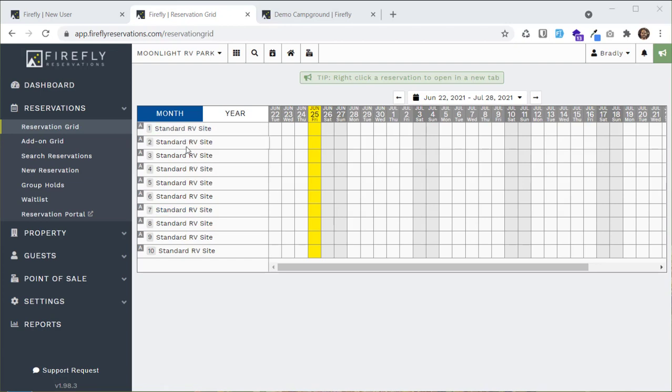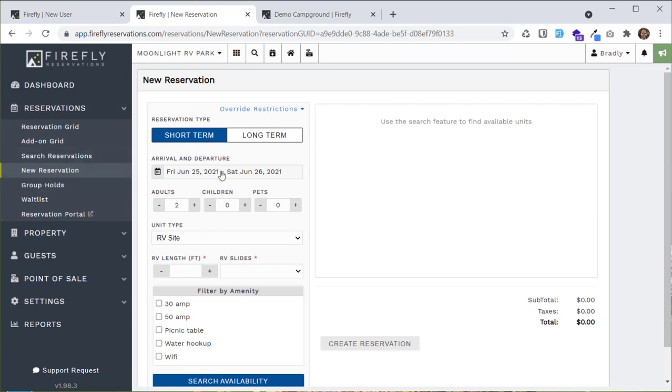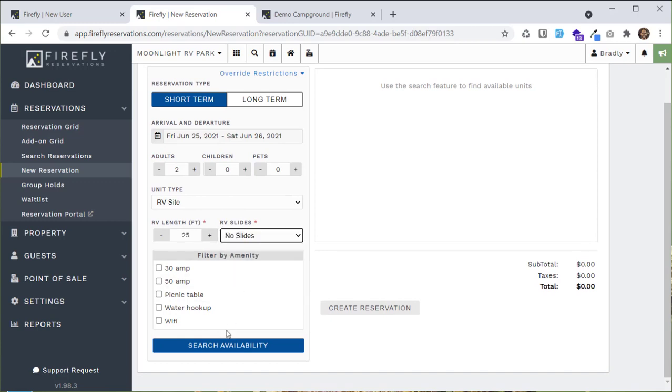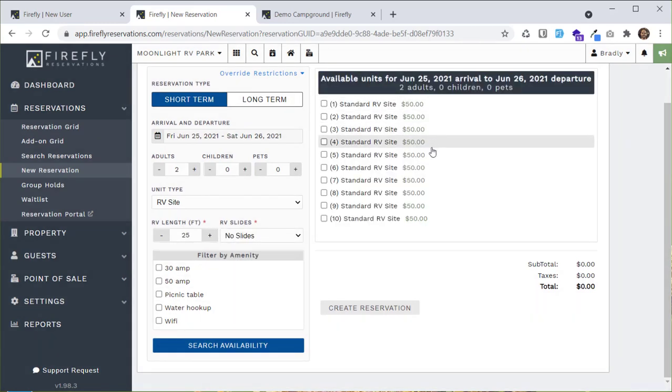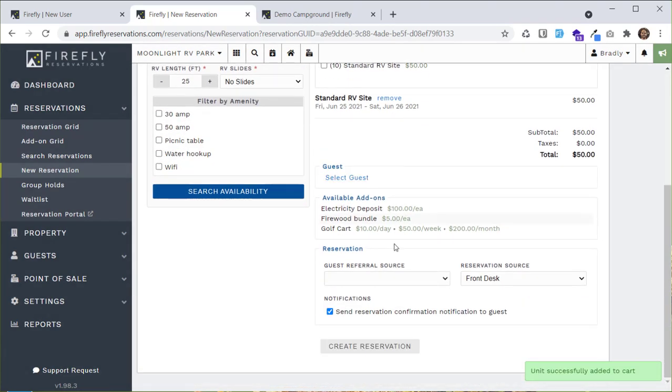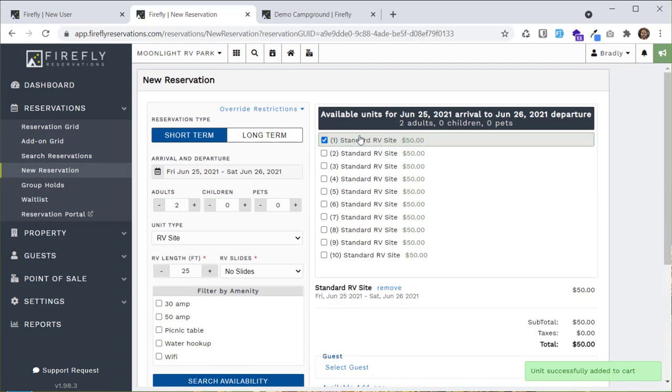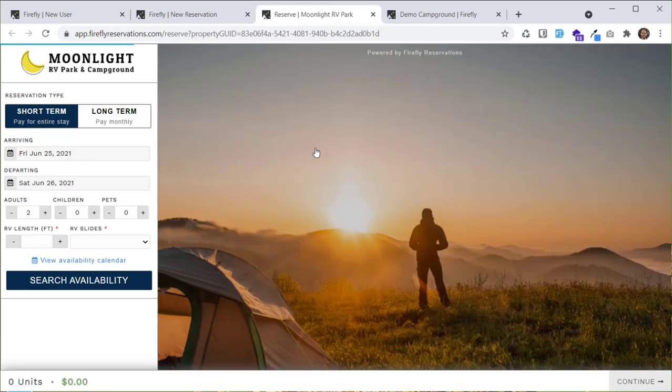And finally, now you can actually start accepting reservations if you go to the reservation portal, or you can create a new reservation internally as well. So go under reservations, new reservation. This is where you'll add a new reservation from the back end. You just enter in the information, hit search, and here are all the sites at $50 a night, since we just chose one night. So you can choose a site, choose a guest, hit create reservation, and that's going to actually create a reservation. Or if you click reservation portal, this is ready to be used. You can put a link to this on your website, and you can start taking reservations right away. We already hooked up Stripe, so the minute somebody makes a reservation, you're going to collect payment. So you're ready to go.